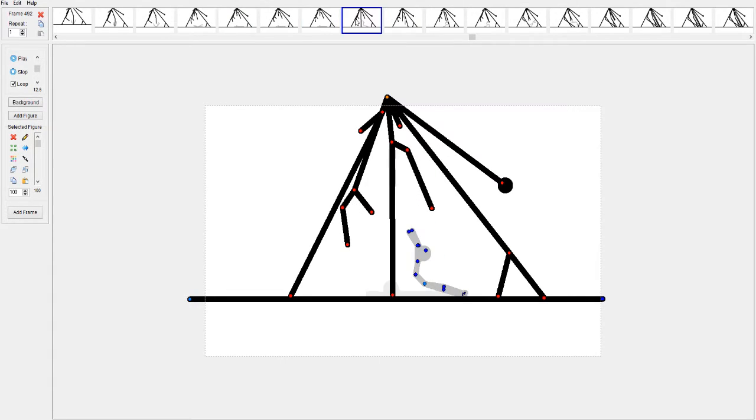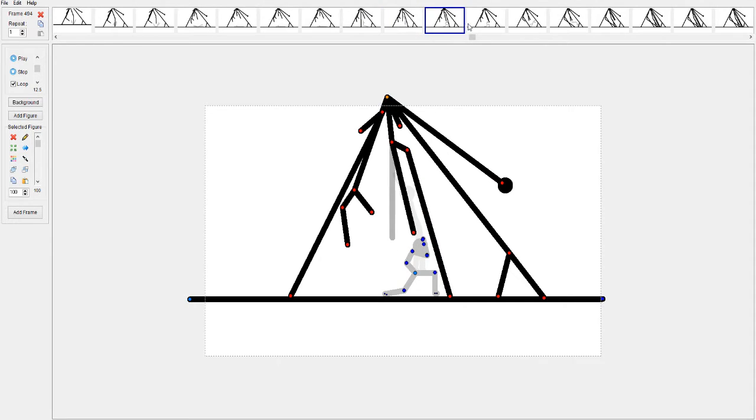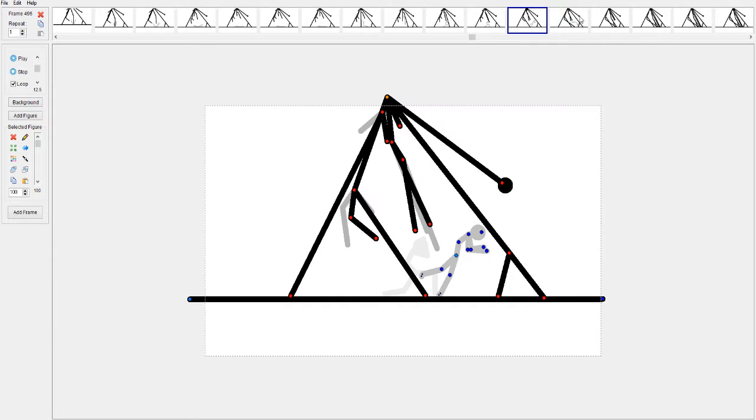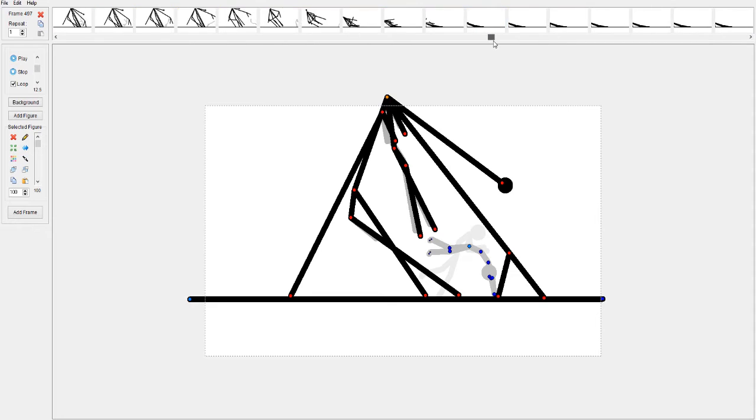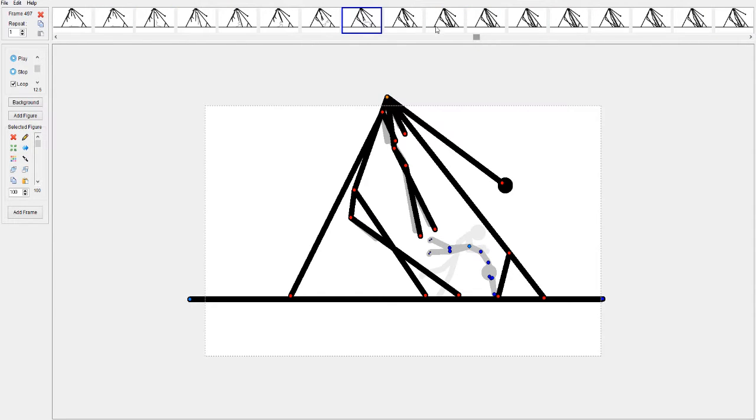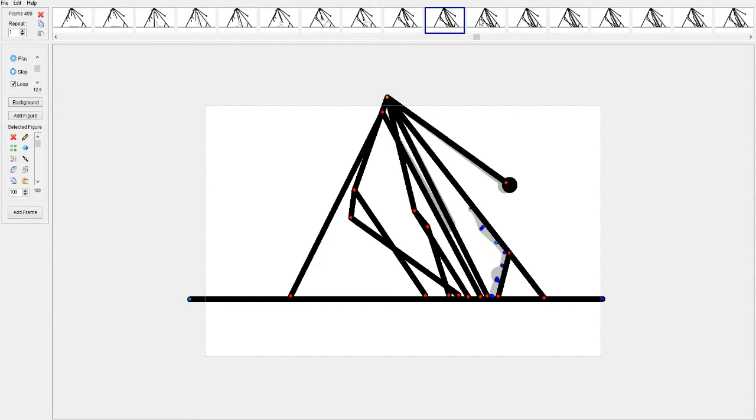So he tries to hit him again, but he jumps up. He tries to hit him again, but he jumps up again. He tries to hit him. Wait, oh, he wasn't trying to hit him there. He was just moving his arms. And then tries to hit him again. Moves. Okay, I went too far. Where am I? Okay. Tries to hit him again. Tries to hit him again.